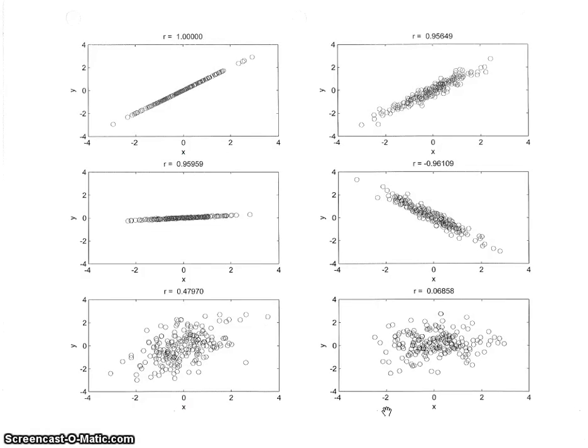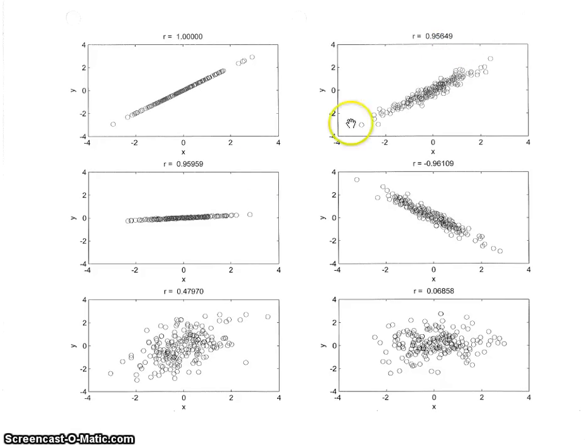Here's some data that I generated and plotted, the y values versus x values, and the correlation coefficients are at the top of each of the plots. So for the first one up here, the correlation coefficient is 1, and notice that the data is exactly on a straight line. The next plot over here to the right, the correlation coefficient is about 0.96, and the data still follows that same trend along that same line, but the data is not exactly on the line, and so it's fairly linearly related, but not exactly.